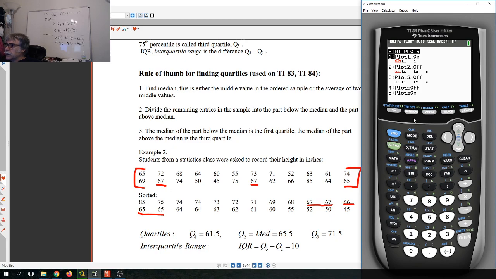And this time I'm going to use the fourth option here. This is the box plot with outliers. I am not going to do any other change. It's proposing that I could mark outliers by the little open square or a cross or a dot. I think I'm going to keep the little open square.